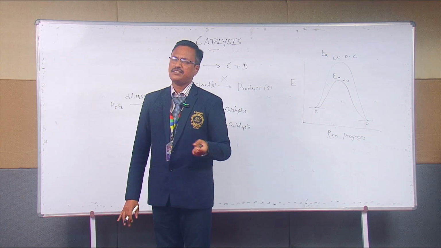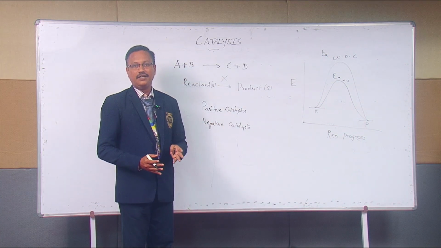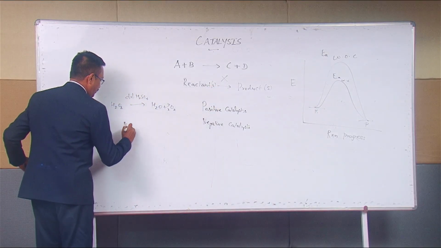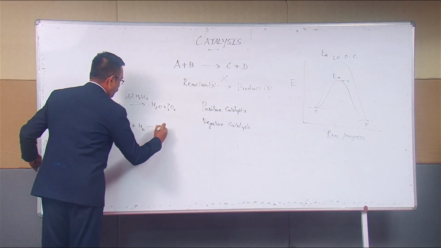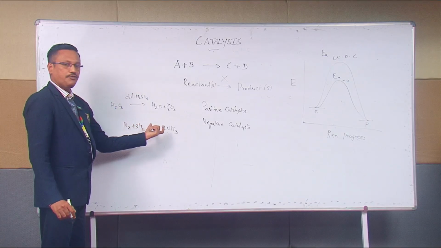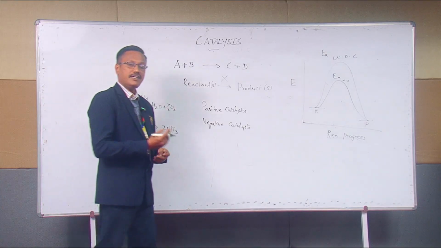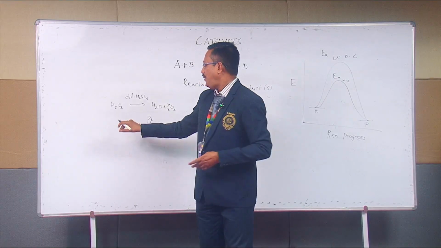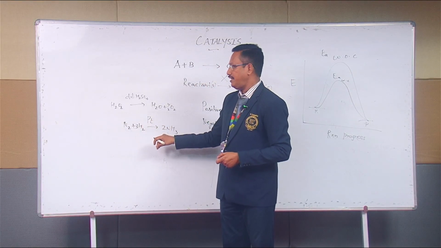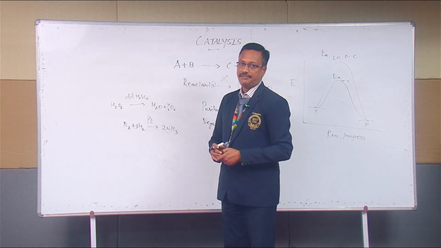Then what is a positive catalyst? Most of the examples we are encountering in industries and applied chemistry come under the domain of positive catalyst only. Simple example, Haber's process. Nitrogen plus hydrogen to form ammonia. Nitrogen and hydrogen to form ammonia, we can use platinum. The platinum catalyst increases the speed of the reaction. When the rate of the reaction is sped up by any catalyst, it is a positive catalyst. If it is slowed down by the presence of a catalyst, it is known as a negative catalyst.